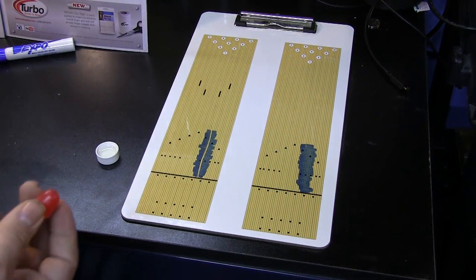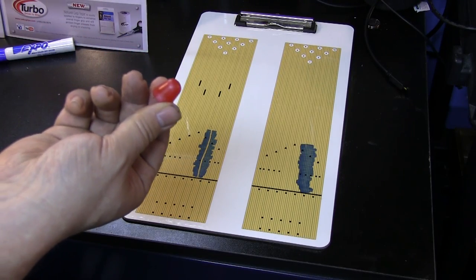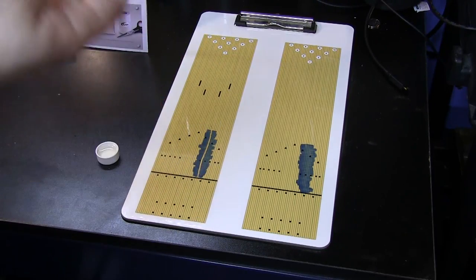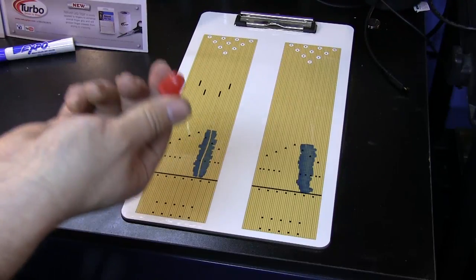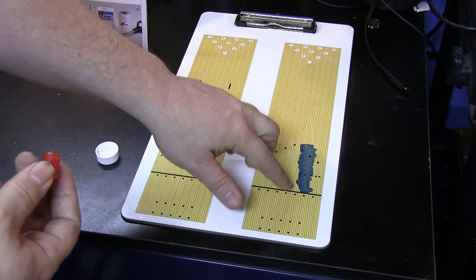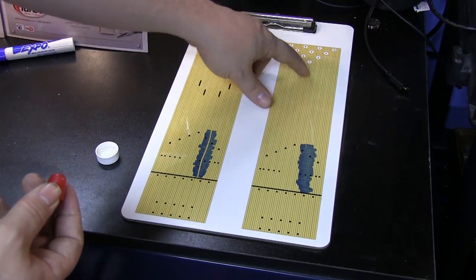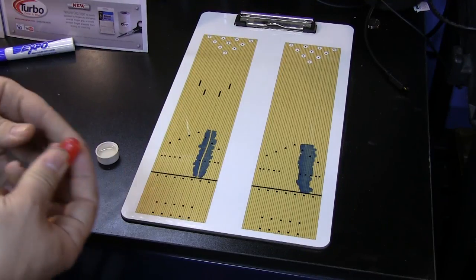But what happens over time is the surface of the ball becomes less and less gritty, so it's going to go up to 3,000, 4,000, and it's going to have oil on it, which means it's not going to pick up the oil right here as much as it's going to let the oil sit on top of it and deposit more and more and more oil down here. And this is kind of cool.